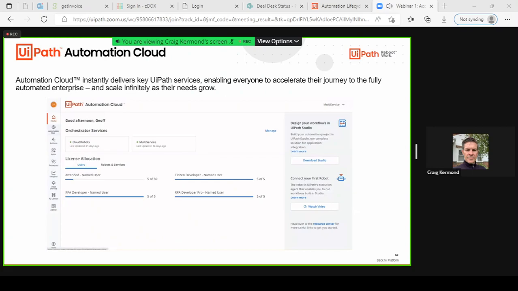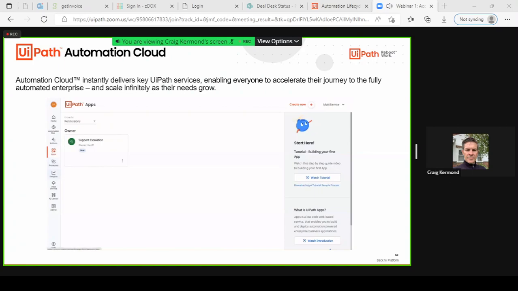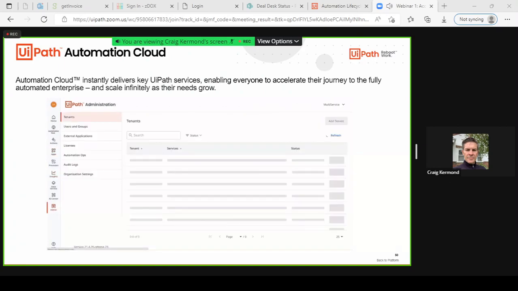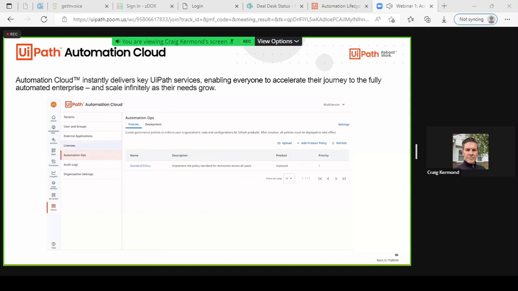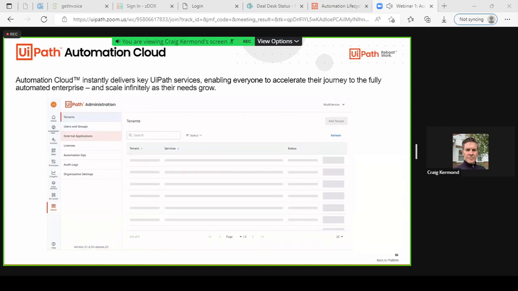And with Automation Cloud, you can start instantly and scale infinitely. You can invest in the automation, not the infrastructure. Get enterprise-grade availability, security, and compliance as standard. Get SaaS orchestration and immediate access to trial, Studio, and robots to build and run automations.